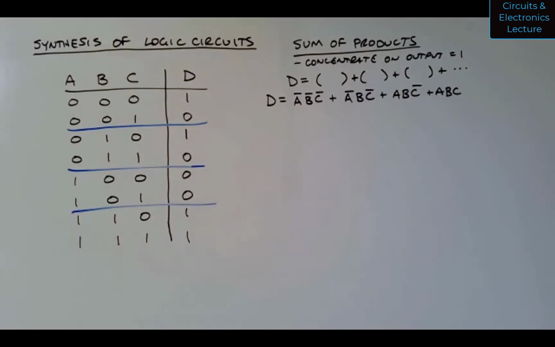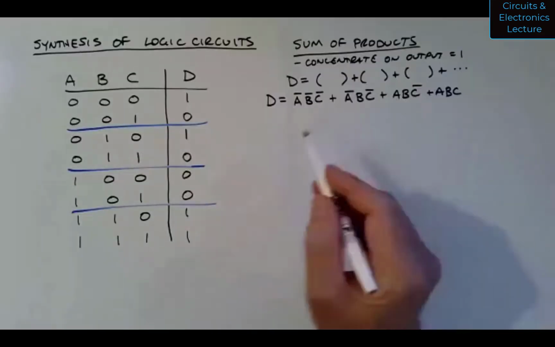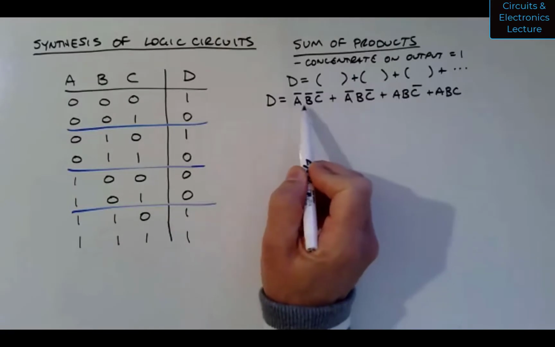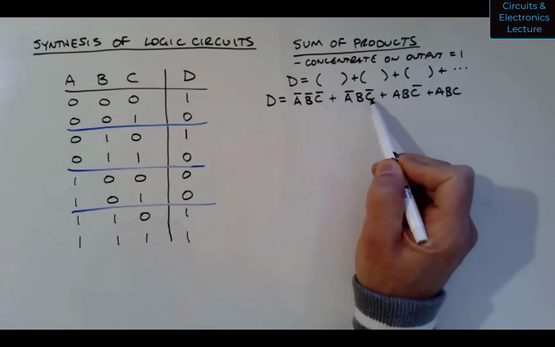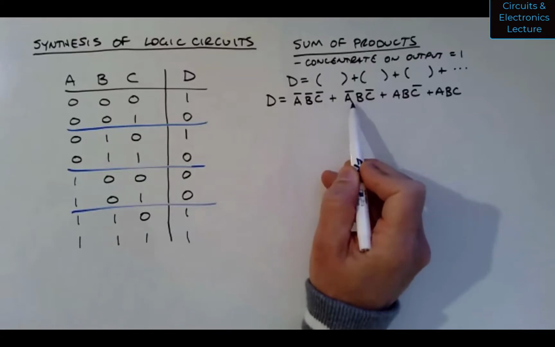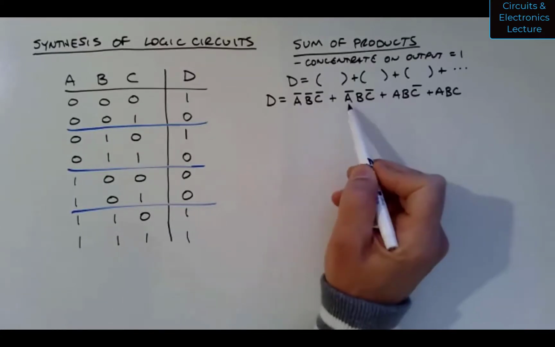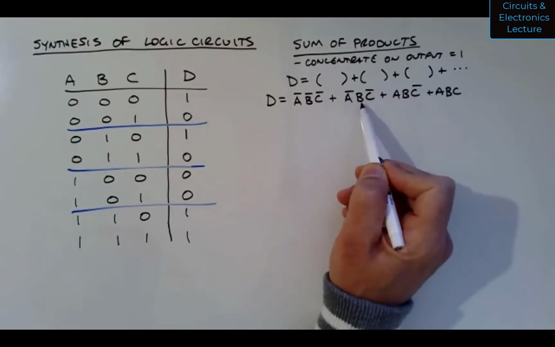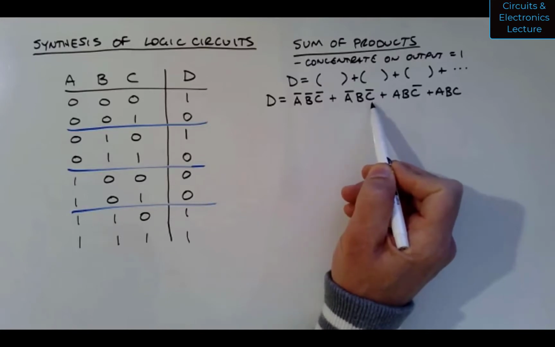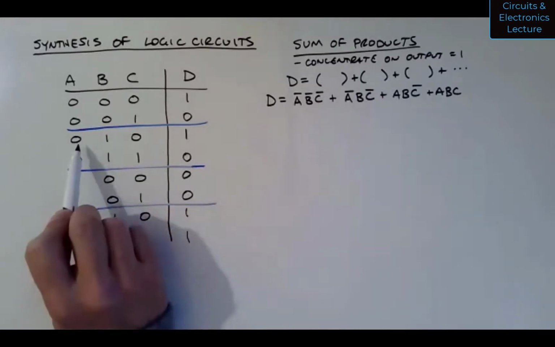Okay. Is that just because they will not satisfy any of the situations where D should be 1? That's right, because we forced it. Let's take this term: the only way that A inverse, B, and C inverse, when they're ANDed together, evaluates to a 1 is when A is 0, B is 1, C is 0, right? So that's A is 0, B is 1, C is 0.